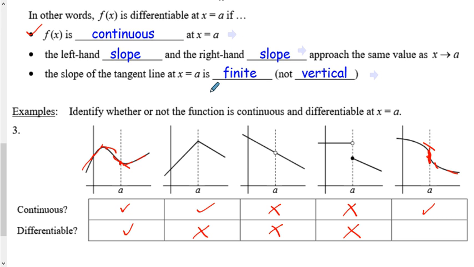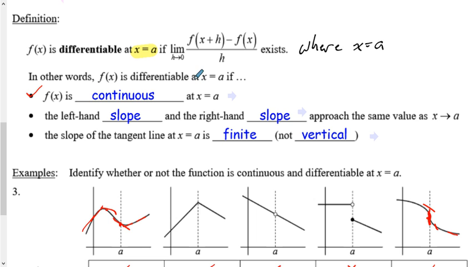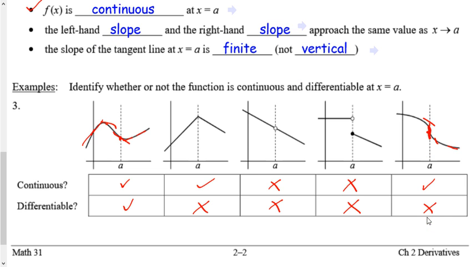But we fail for this last bullet. Our slope is a vertical line. And a vertical line, we would say, is not differentiable. So we'd say this is not differentiable because, again, if we come back to this definition of a limit, if this is approaching either positive or negative infinity, then we'd say the limit doesn't exist, right? So if this limit doesn't exist, that means that the derivative also doesn't exist because it's not a finite number or a finite slope at that point.